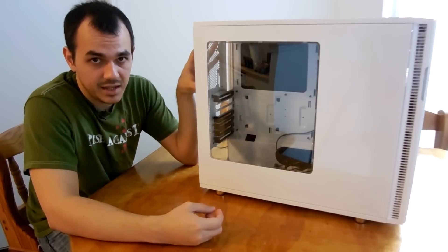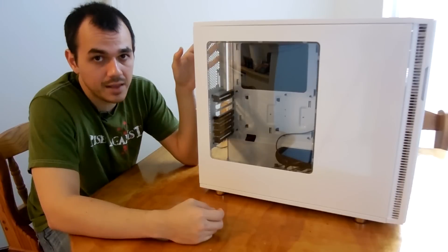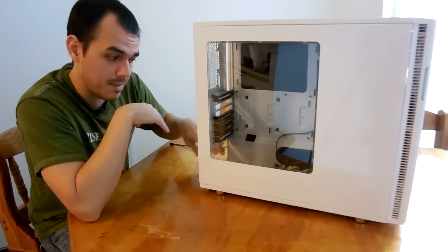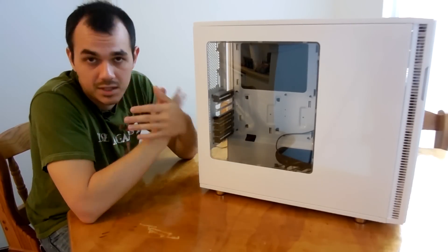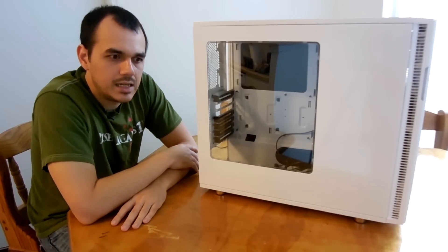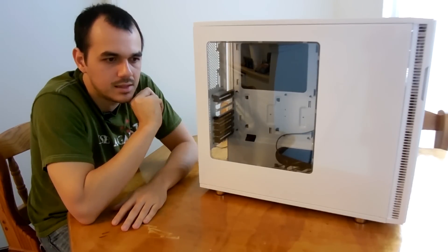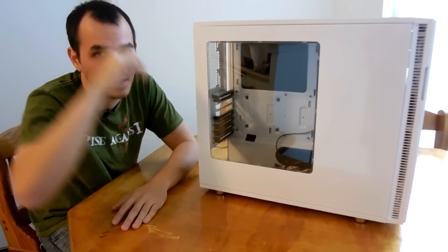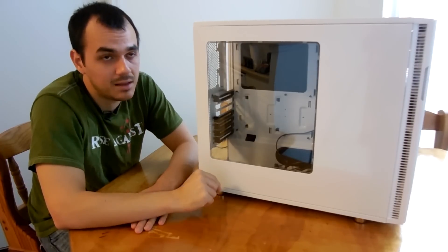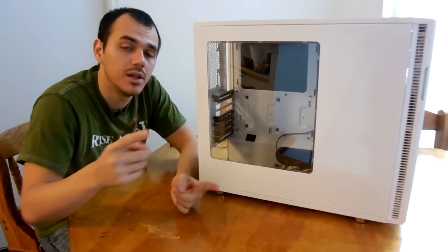As for building in this case, it was in large part a snap. There's plenty of room behind the motherboard tray for your cables. The recess in the bottom near where your power supply mounts gives you plenty of room to stash any unused cables. That being said, approach this case with non-modular power supplies with caution, because there will be a rat's nest of cables back there — especially if you're using cable extensions. Be mindful of how you route your cables because it can be very difficult to keep things comfortably organized in the back when you add that extra cable length.